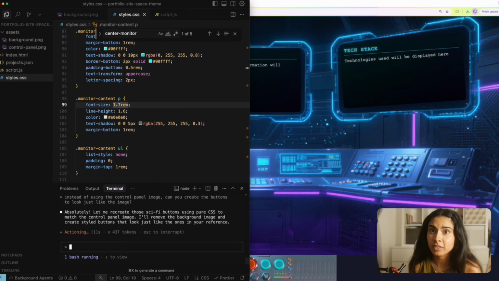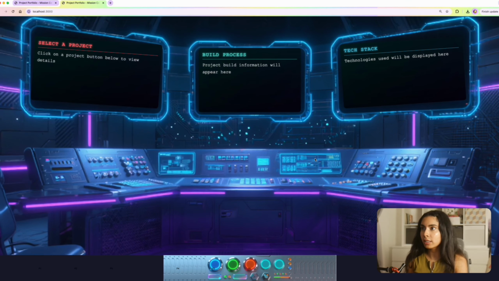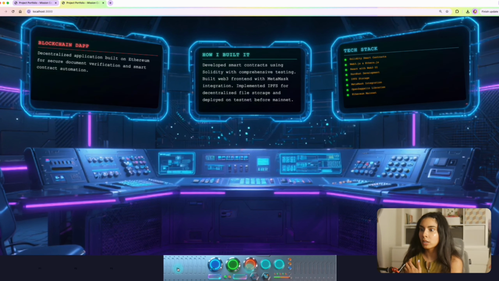Okay guys, it's time. We just have 9 more minutes and I'm going to try and see how much I can get done in just 9 minutes. But I have currently aligned the monitors to fit the screen and also modified the text. So all that looks pretty decent, I think. And then the next step is to make sure that the buttons actually look good.